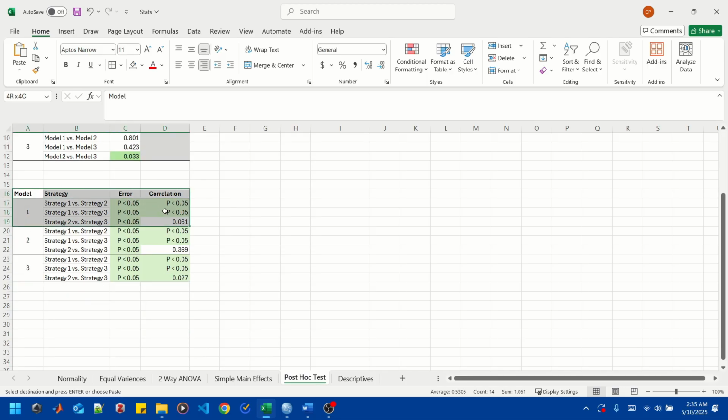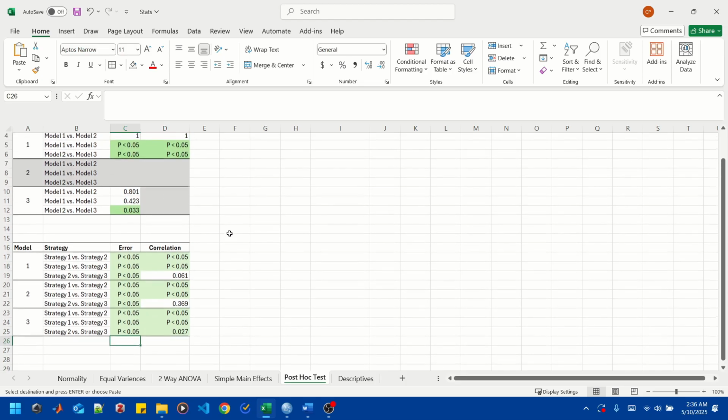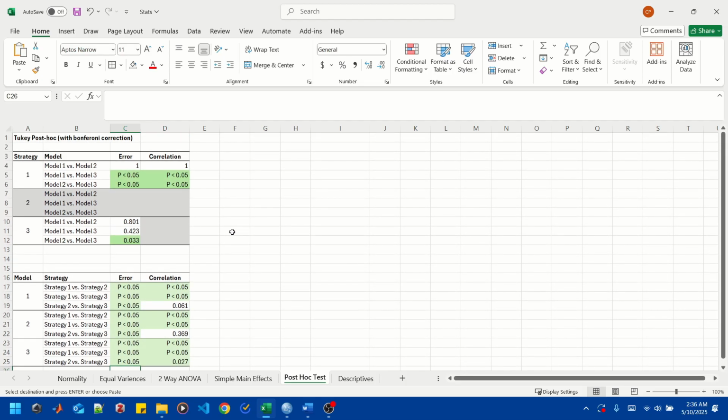You can then look at the second pairwise comparisons, and this shows us that for model 1, there are differences when you consider the learning strategy 1 versus 2, 1 versus 3, and 2 versus 3 in error for all three, in correlation for just the first two. In my study, when I was doing my research, I didn't really use the second pairwise comparisons as this data was redundant. But you could probably use it depending on the nature of your study or the nature of your experiment, and of course the nature of your independent variables. So in this sort of a manner, you can actually draw appropriate conclusions based on the post hoc test and the simple main effects analysis.